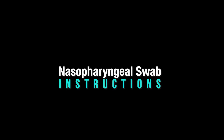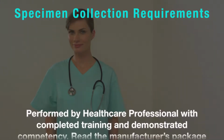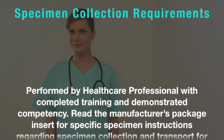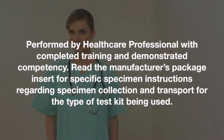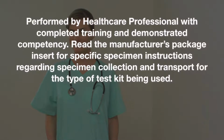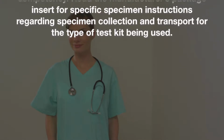Follow these instructions for proper specimen capture. The specimen collection should be performed by a healthcare professional who has completed training and demonstrated competency. It is always important to read the manufacturer's package insert for specific instructions regarding specimen collection and transport for the type of test kit being used.